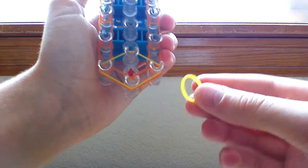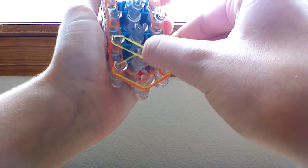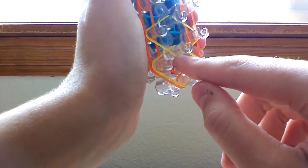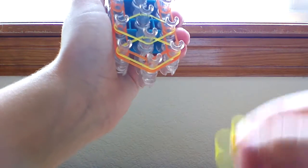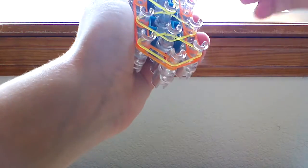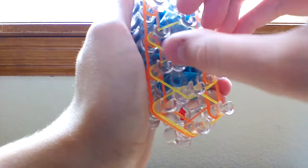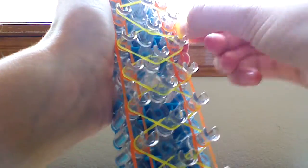Okay, and then you're going to take your next band and go from the second left peg and do the same thing. And the only thing that should be on the same peg is right here, okay? So you're just going to have them overlapping kind of. And if you create a triangle and then you want to pull it, that's fine too. You know, whatever way you can get this on there. I have the band all the way over here. So you're just going to keep doing this until you have used all 12 of your bands. If you don't have your bands already separated, then you will just pick out 12, or you will just go until you reach the end of your loom.